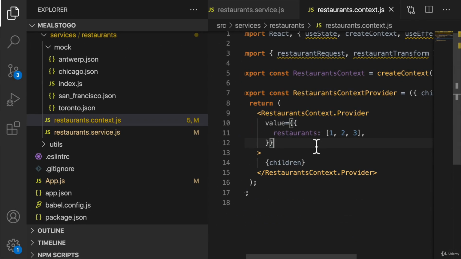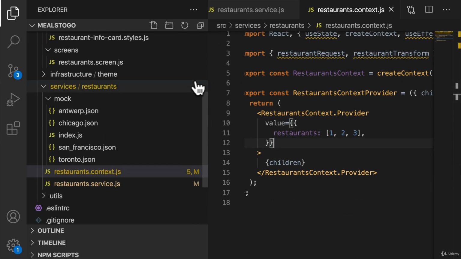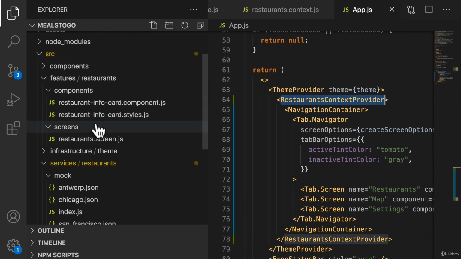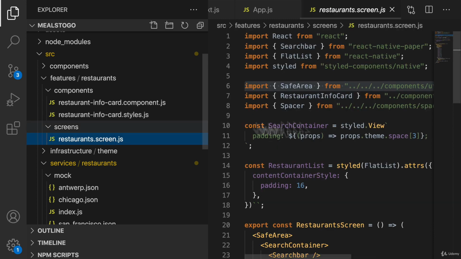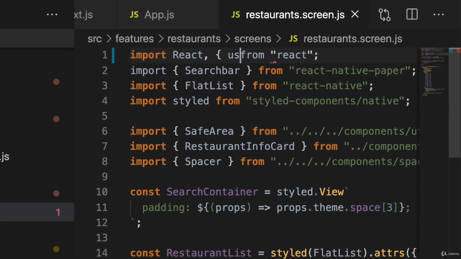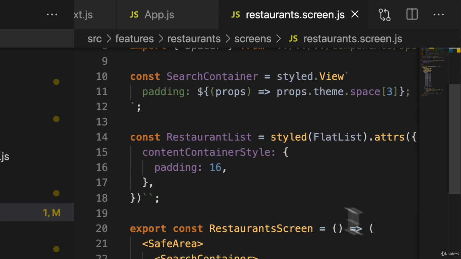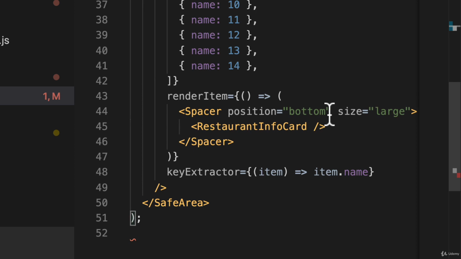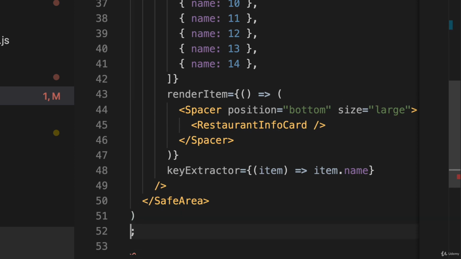And what I want to make clear here is by setting up this context now, because we wrapped the app level consideration with the restaurant context provider, what we can do now is we can go inside our restaurant screen and we can import from React, useContext. And with useContext, what we're going to do here is we're going to say in our restaurant screen, return, we're going to open the function body.